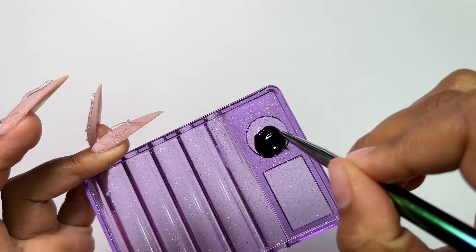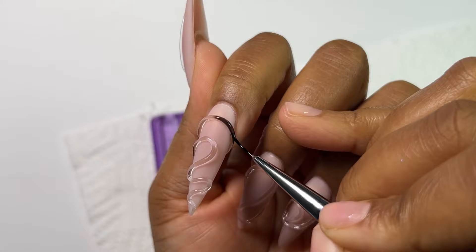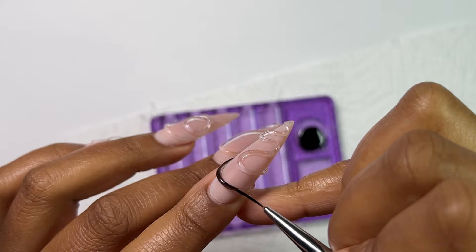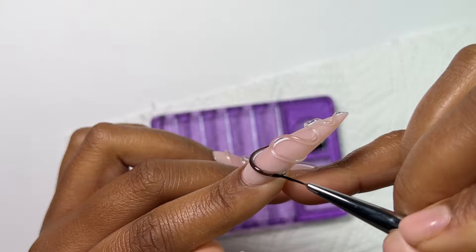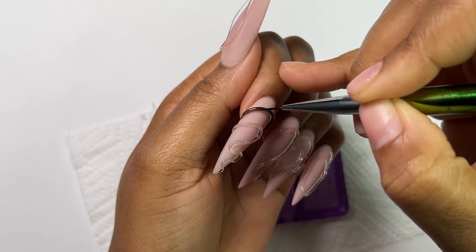The reason for mixing the two gels is to get the shine from the top coat while getting the intensity from the gel. I started applying this on top of the solid gel design, focusing on the top surface. The solid glue gel does have some tack, so even areas the black didn't touch will still hold the chrome. I'm applying it throughout the surface of the solid gel and once done I cure in my lamp for 60 seconds.